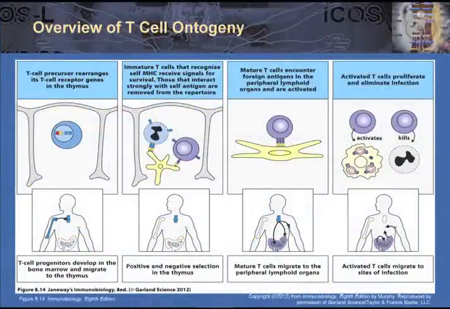When we talk about this, it's best to have an overview of the entire process of T-cell ontogeny. Shown in this slide are 4 panels. On the far left-hand panel is an immature T-cell that has just migrated to the thymus. And within the nucleus of this schematic, you see a T-cell receptor gene that is about to rearrange.